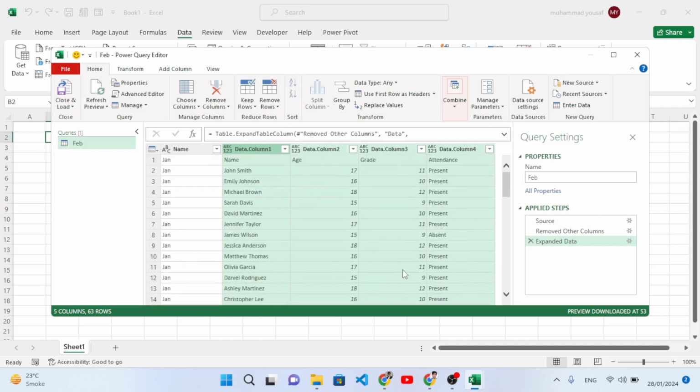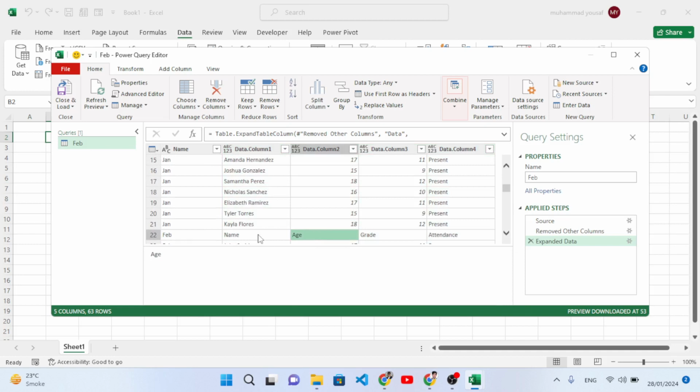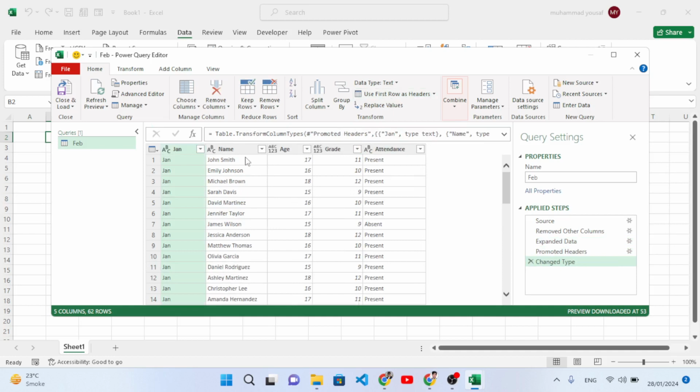Now if you want to remove something or clean your data, remove null values, empty cells, do all your cleaning at this time. Clean your data, after that we will load our data. But let's check it. If we need something to change, first of all we don't need this extra column. We should make this first row the header. To make that the header, at the top we have this option, Use First Row as Headers. Select this option. Now our first row is selected as the header.